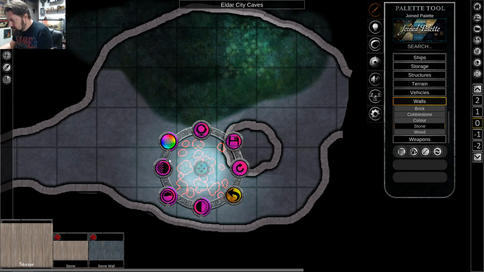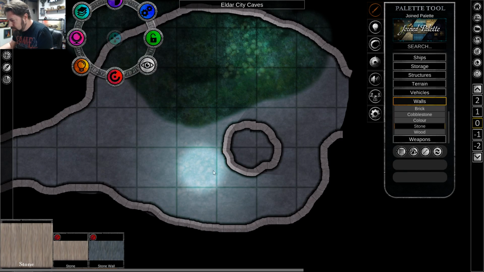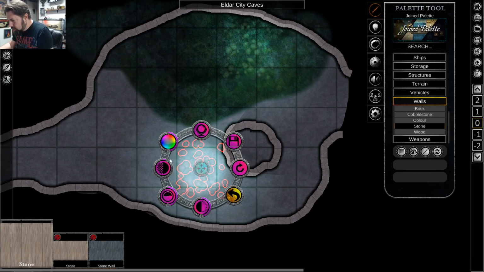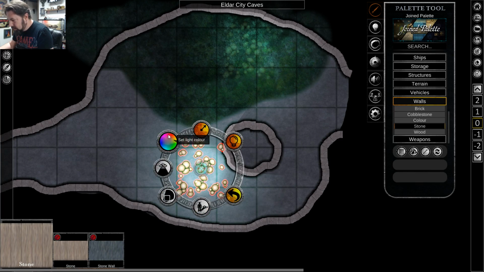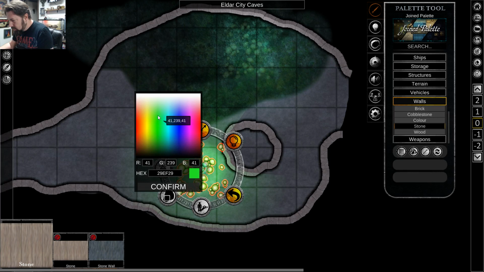Object manipulation, and we want this. Nope. We want these totally visible, but we want... Oh wait, I don't want to change the hue of the mushrooms, I want to change the hue of the lighting.